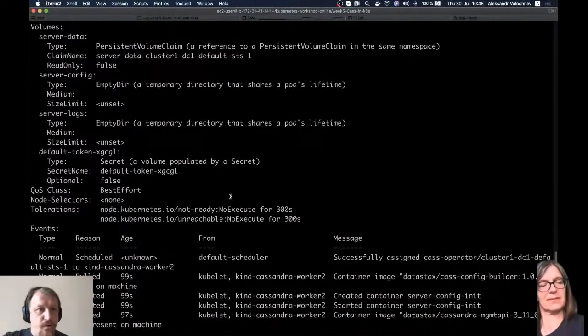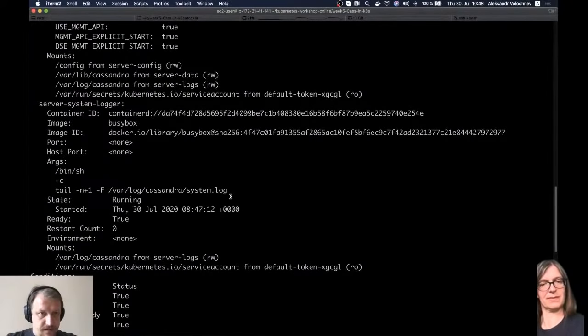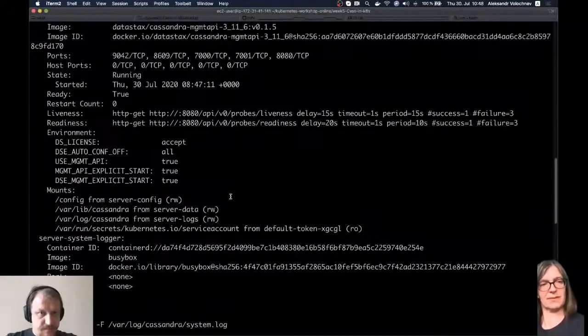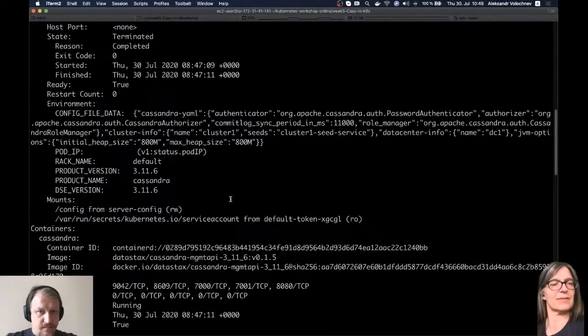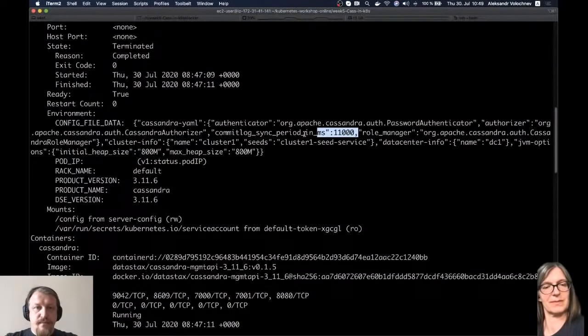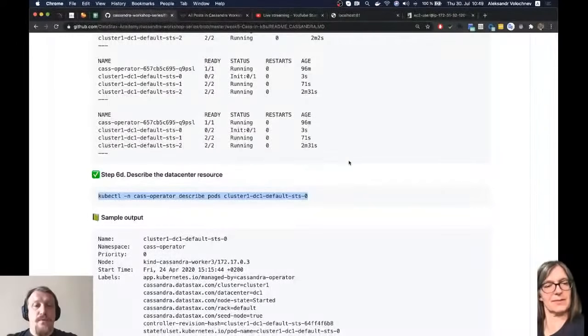So we go through settings and we will have somewhere here, let me find. Yes, commit log sync period in milliseconds with config file data, and the Cassandra instance is running with the settings we gave recently.